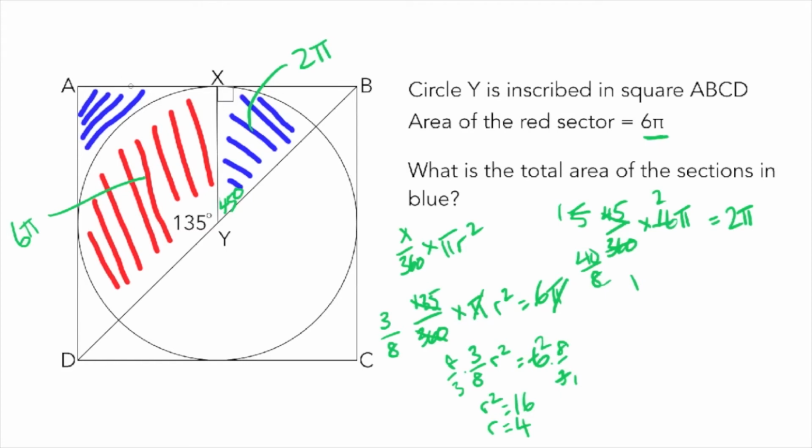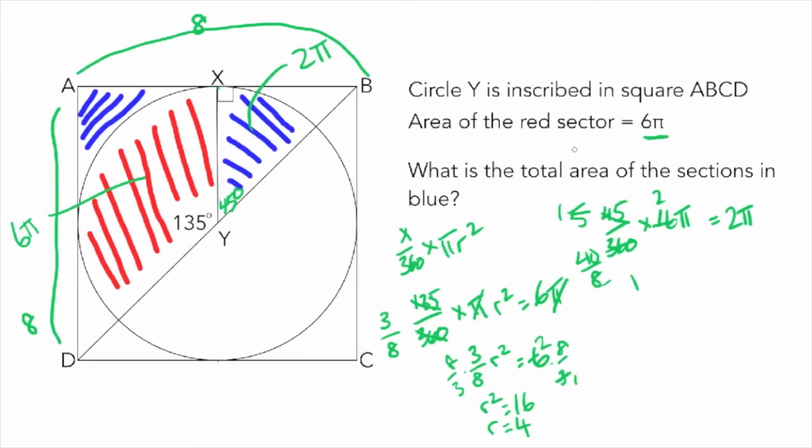So now we need to figure out what the area is of this corner right here in blue. Since we know the radius here is 4, we know that this entire side, AD, is 8, and we know AB is 8 as well, since the radius goes from x to y and down here to DC. That's how we can figure that out. So since we know 8 is the length of a side, we can just take the area of the square, subtract out the area of the circle, we're left with the corners, and then just divide that total by 4 to figure out the area of just one corner.